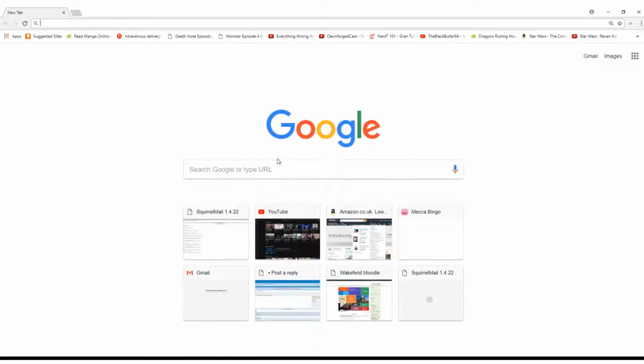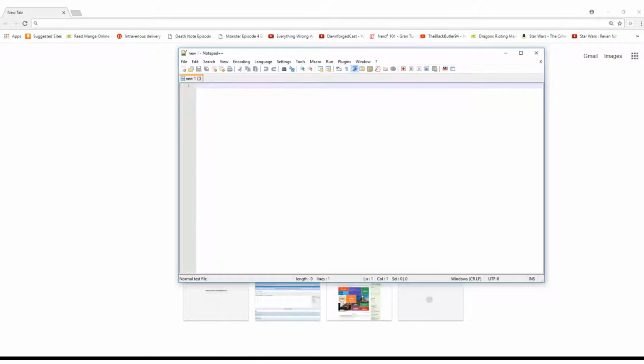Today we're going to learn about HTML. HTML is not programming exactly, it's hypertext markup language, which you use to create a website. So the first thing you need to do is download something to actually make your website in. I always use Notepad++. There's a free download, you can get it on the internet by literally just typing in Notepad++ and downloading it.